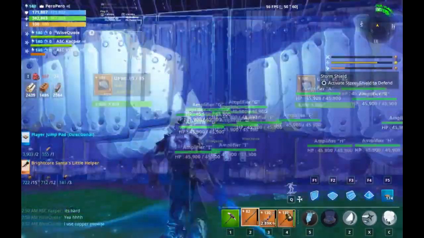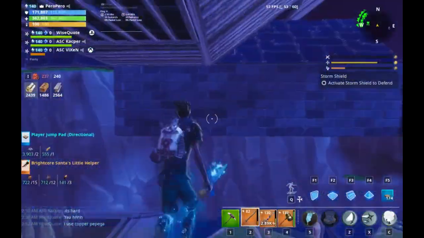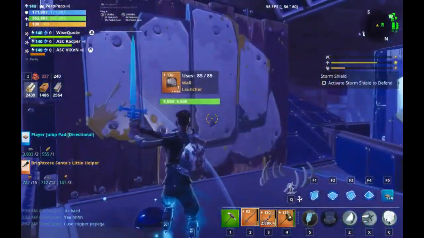Before I did not have that wall, but now I have it. Alright, so these are 3 times impact wall launchers. I'll launch them all the way over here into the pit. This is a 3 times impact floor launcher. This is a 3 times impact wall launcher.